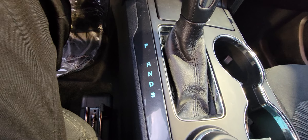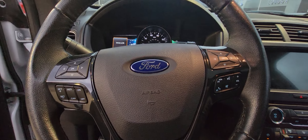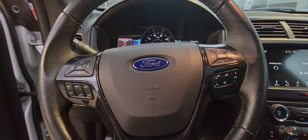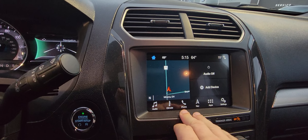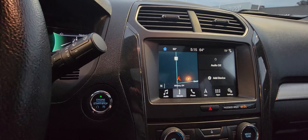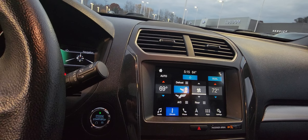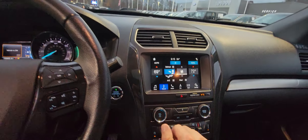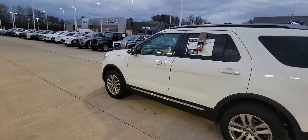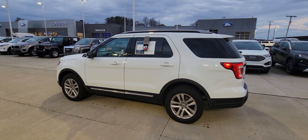With the keyless entry — you can see 52,806 miles. It does have different terrain modes, as well as a sport mode — my favorite mode. It does have hands-free controls. Also comes equipped with navigation, your audio, and you can connect your phone. If you hit climate here, you can touch screen everything, which is super nice.